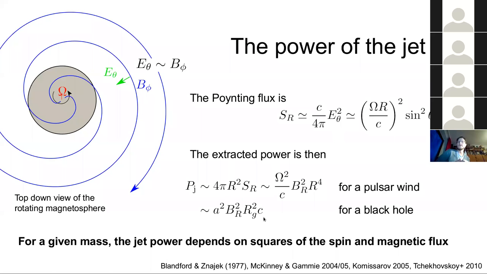So if you have a black hole, that's kind of power you would extract out of its spin energy. And that means for a given mass, the jet power depends on the squares of the spin and the magnetic flux. And now it's just a matter of if you want to know what is the maximum that you can get out just to have some number. It turns out that that really critically depends on how much flux you can feed onto the black hole. And I'm going to go into that phenomena later. That's called a magnetically arrested disk.